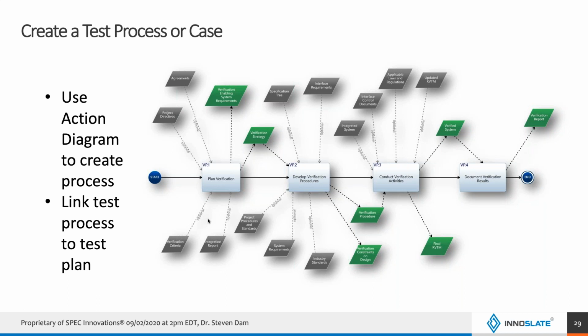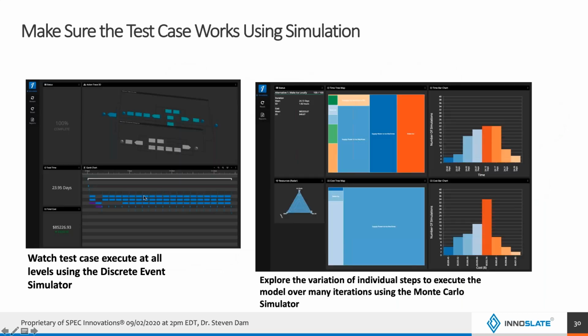A lot of the things you need for the plan, you can drive this way. And you notice that the input-output elements here, which are the parallelograms, are showing me key inputs and outputs that I need to create as I'm going through this process. So again, that's just a model of our process that we like. Now the key is making sure that it works.